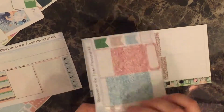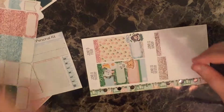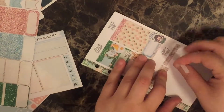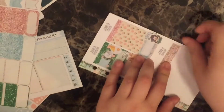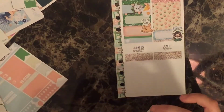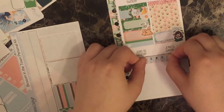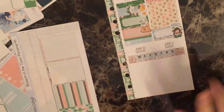I can't get over how adorably cute that tiny weekend banner is. It's not just because it's for me or my kit. The one I used last week too, I was like, this is so cute. This is adorable. I love it. Okay, let's put that weekend banner down. There's nothing even that special about it. It's just tiny. So I put the K right in the middle there, and I feel like that's centered.